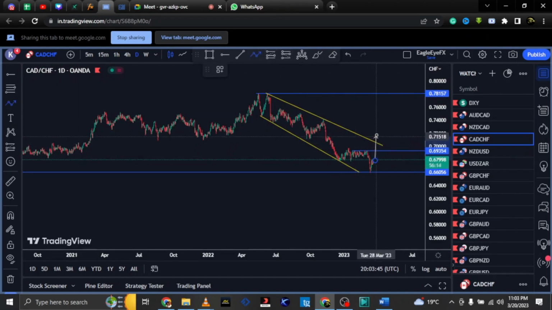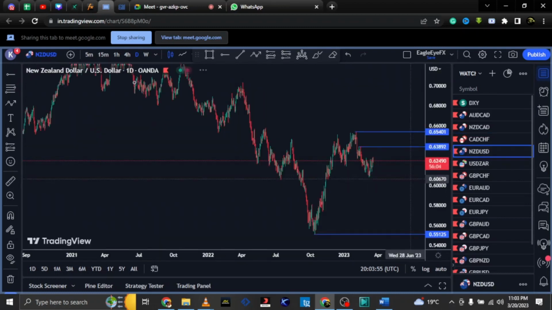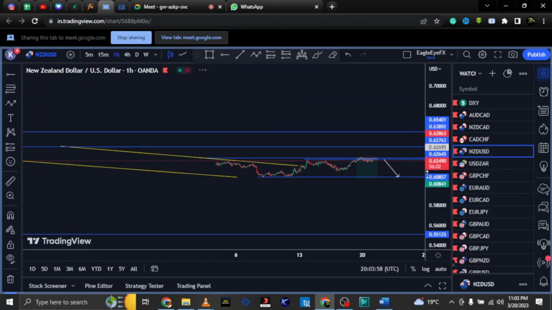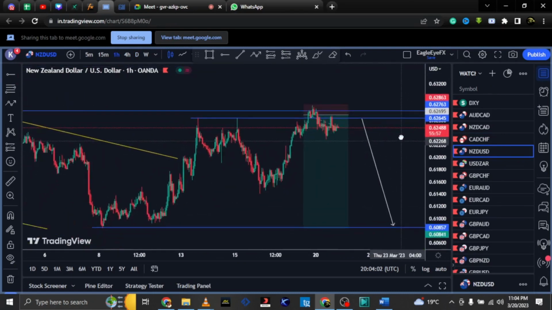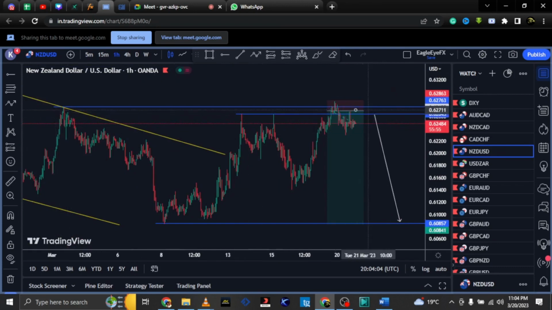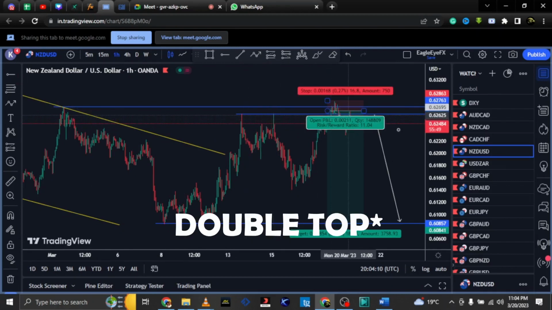It could continue to this level and like that. I mean, that's a long term move. Then NSD USD also, I'm not very sure. I want to observe it because of the dollar index, but I was looking for sales because of these levels over here. Very strong double bottom over here and a triple top.